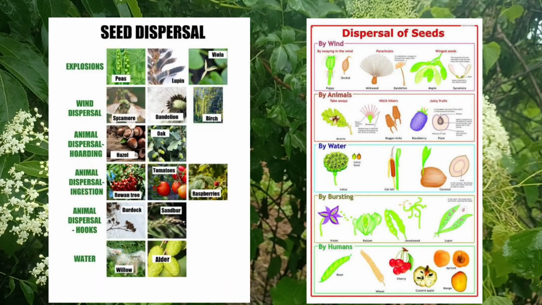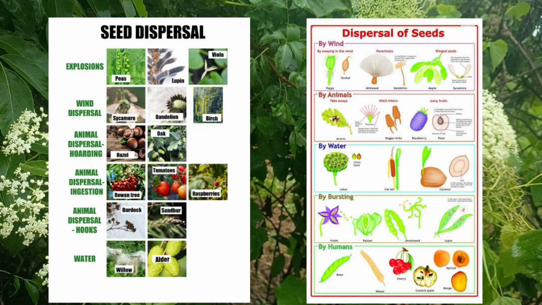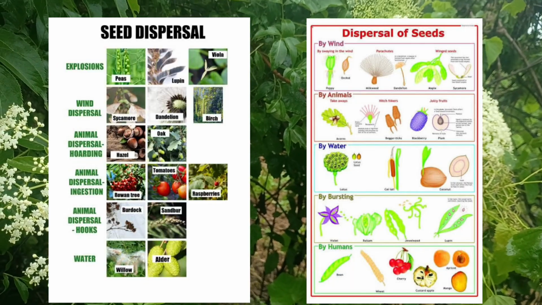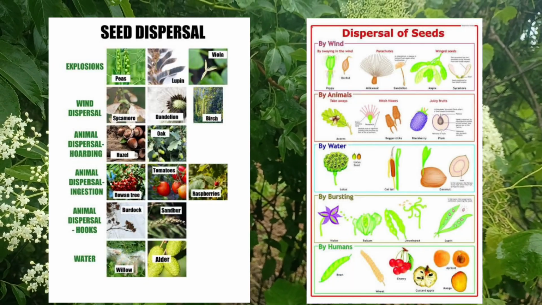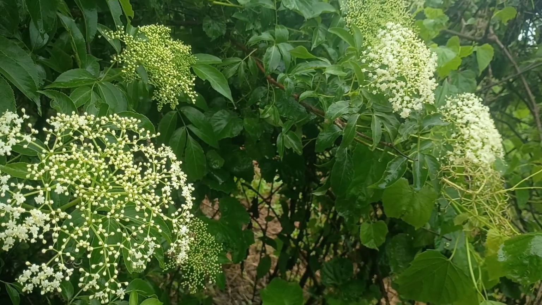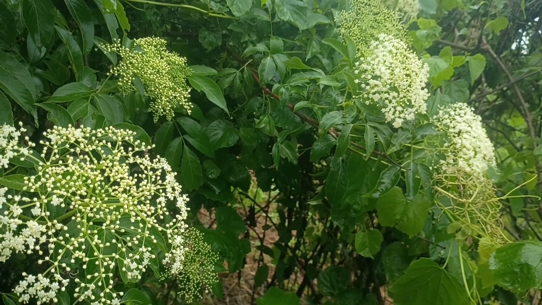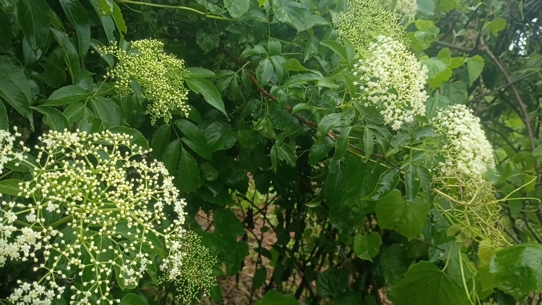And there's also wind dispersal, an example of which would be maple fruits, or samaras. And there's also animal caching, which would be like acorns buried by squirrels. And the key idea is that plants migrate over time through seed dispersal, often using a lot of different animals or physical forces.